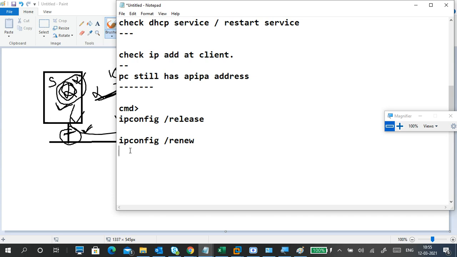If you release manually, it will be removed from your network. Now with renew you are forcing your adapter to get a new IP address. Understand? So this is the troubleshooting of APIPA.